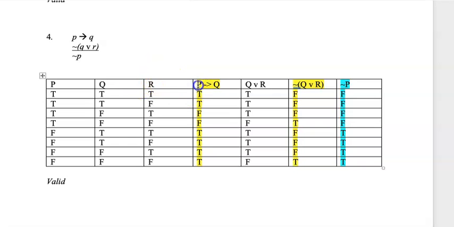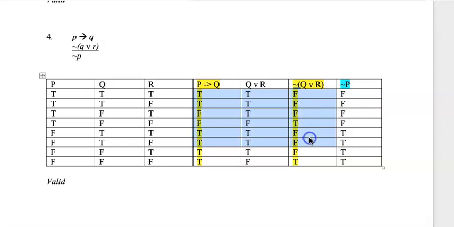And then we're just going to go through and make a column for each of these sentences in the premises. And so I've already done this. We'd have to figure out Q or R and then do the column for not Q or R. So what we want to look for is, let me just unhighlight this, we want to look at our premise columns here and find any rows where all the premises are true.